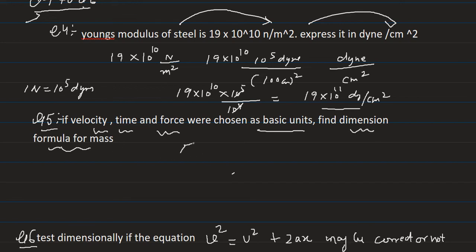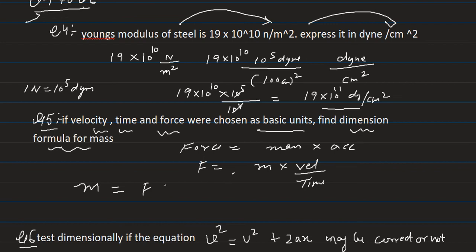So students, it's quite easy, quite fast, we can do it. We know that force is equal to mass multiplied by acceleration. So force is equal to mass and acceleration we know that it is simply change in velocity upon time. That means we can simply write velocity upon time there. So from here we can get the answer for our mass. Like mass is force multiplied by time upon velocity. Simply like there is some cross multiplication there.